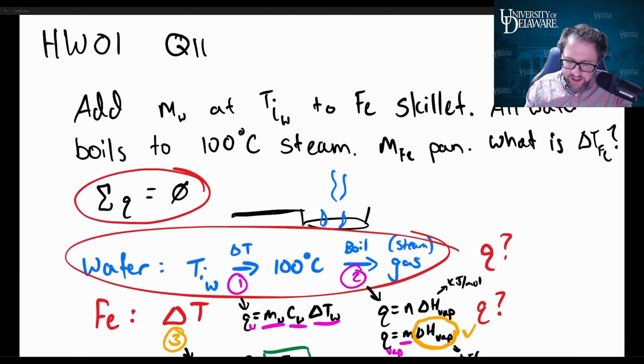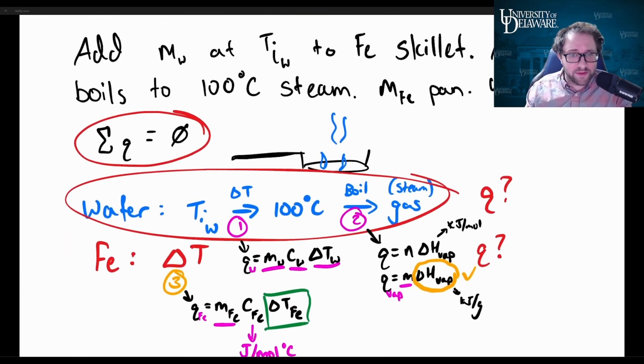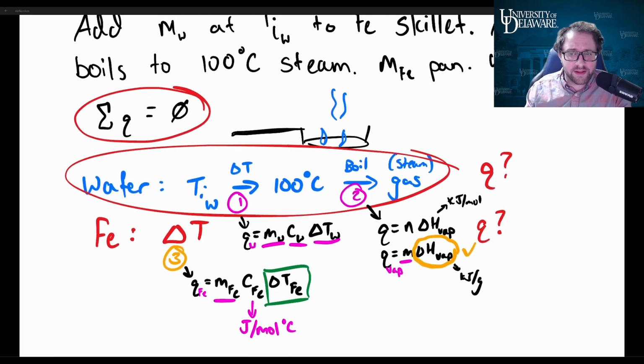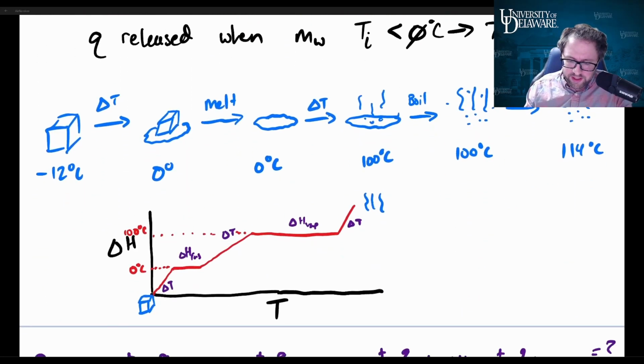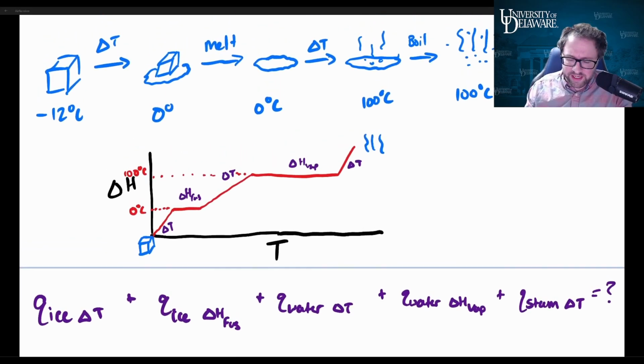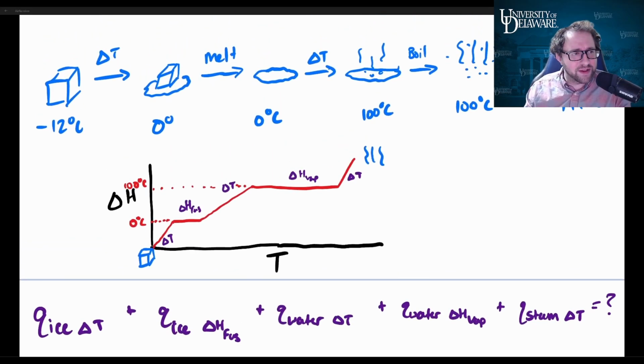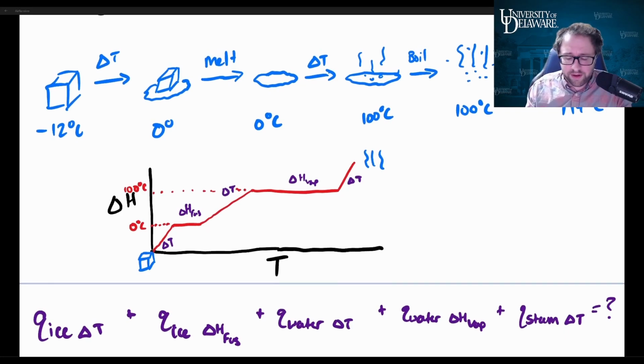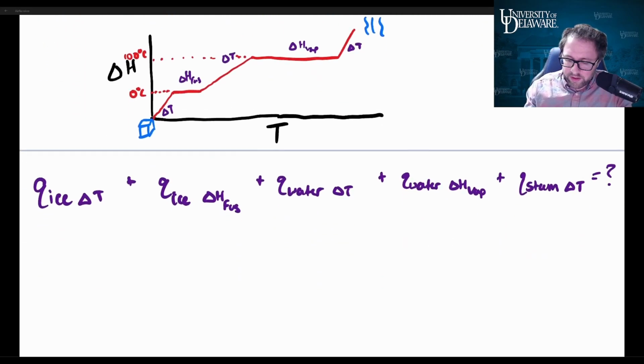I like these problems because they have a couple of steps. This one has 3 steps. This one has 5 steps. Individually, I think the steps are doable. But again, a lot of this is just slowing down, thinking about what's going to happen, and then how do I ascribe that to the quantitative side of what we've learned.